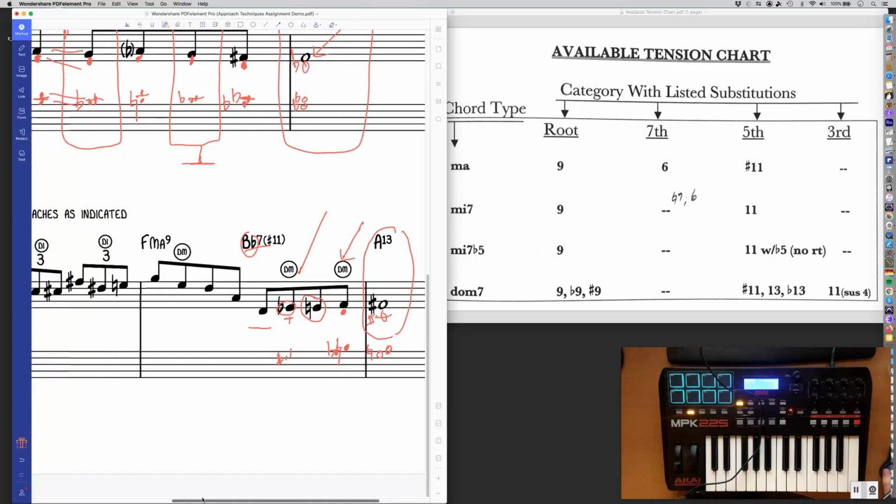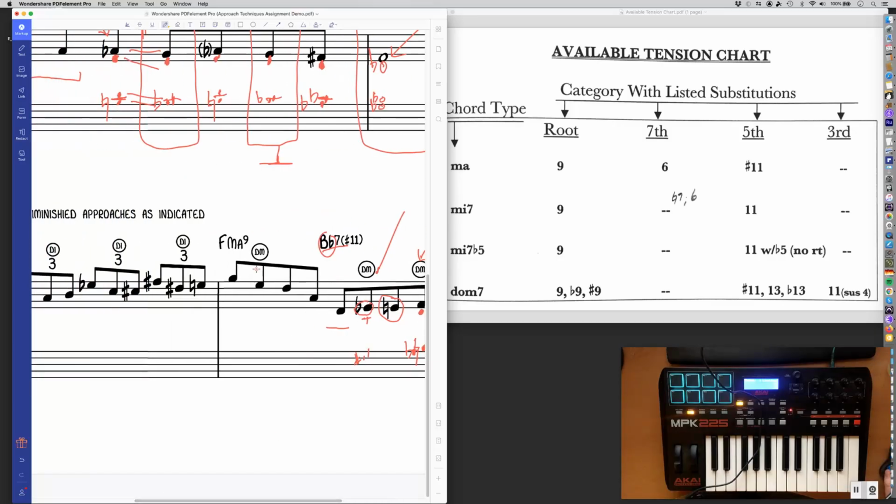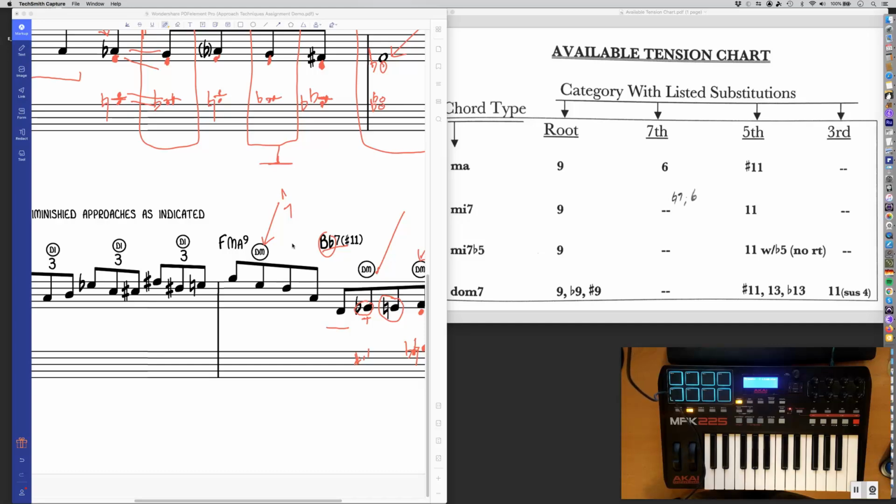Again, we're going to probably be in a drop 2, certainly at the beginning of this measure. It's up way high. So let's do one of these in drop 2 position. We have a melody note, this 6th basically, okay? That's a substitute for the 7th, right? For a major type of chord. So what we've got now is 6th on top, and I'm going to use a drop 2 voicing here for this chord that we're targeting.